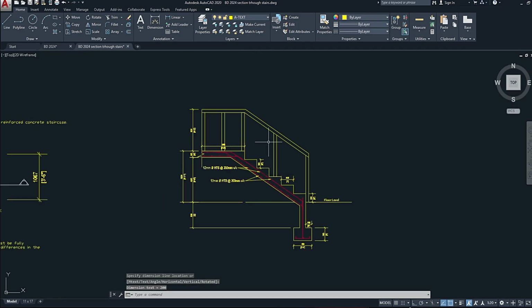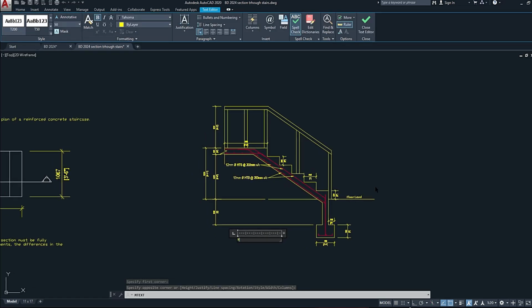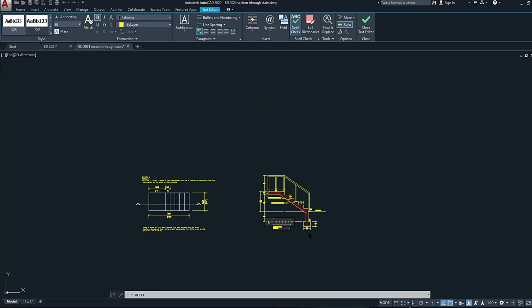All right, so this is basically it. You'll have to name it. So you go and you can use basic text. You don't need to go all out for it. All right, so you go there and you say section through DD. All right, section through DD. All right, and they would know what DD is, and then you'll add the scale at the end. Say right scale, and you're going to put 1, I believe they said 20, so it's 1 in 20. All right, so that is it right there.